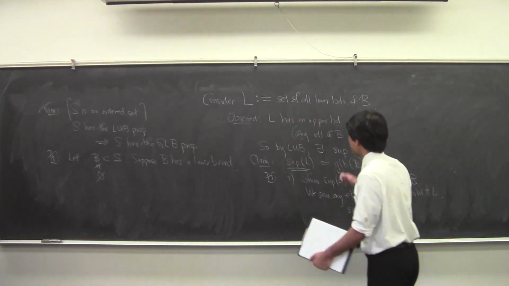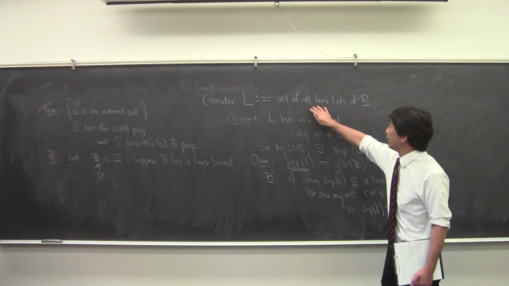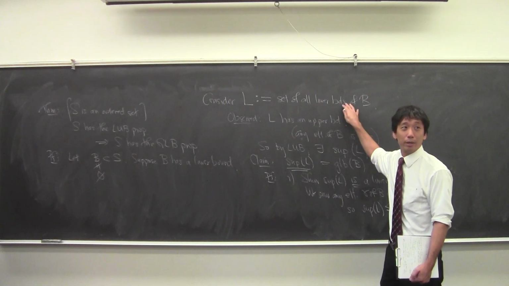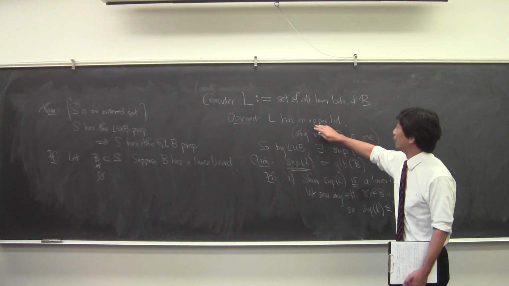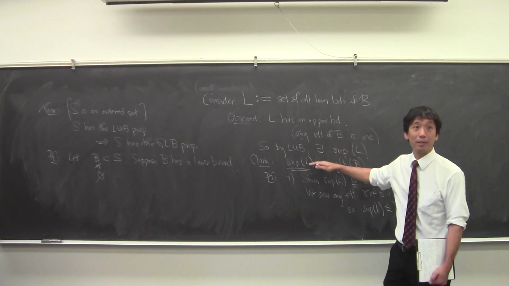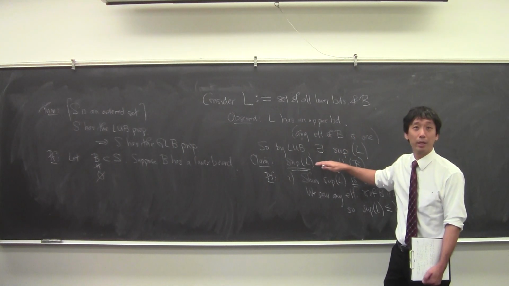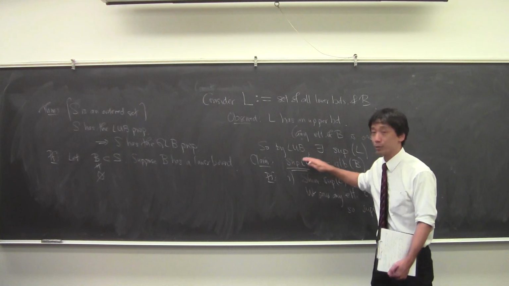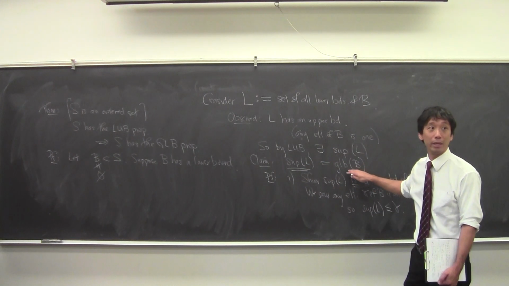So remember what we're doing, right? We've got the set of lower bounds of B. We've got the supremum of that set, the least upper bound of the set of lower bounds of B. And our strategy is to say, well, that's probably going to be the greatest lower bound of B.